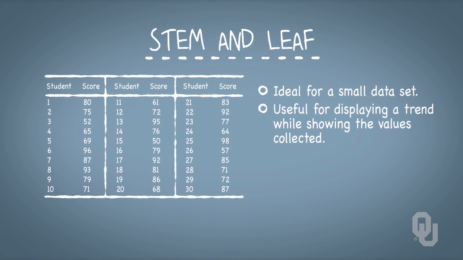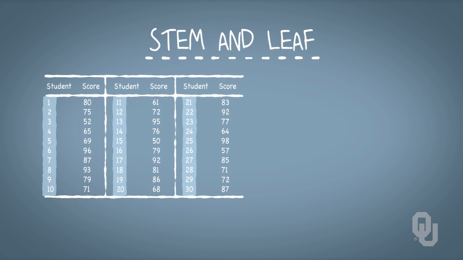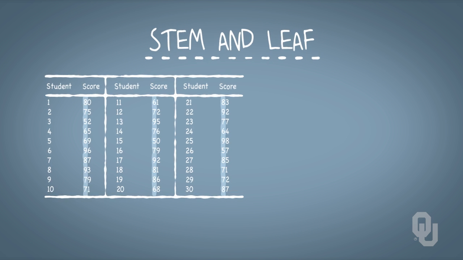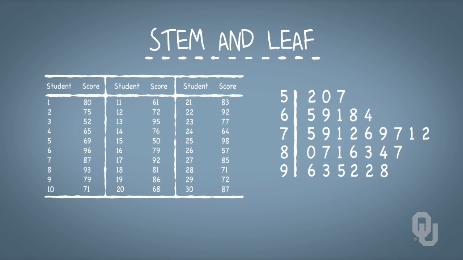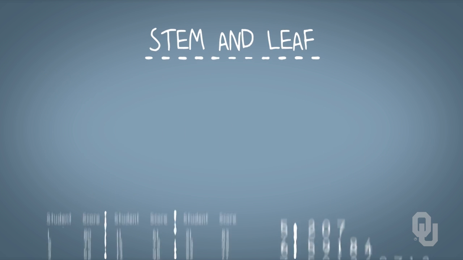For example, see our data set of integer exam scores for a sample of n equals 30 students. In this case, the tens spot stays constant, and the ones spot changes in the stem and leaf diagram in order of the data collection. Viewed on its side, it looks something like a histogram, providing a depiction of the frequency of each 10 value. Plus, we get to see the actual values that make up the shape, in case that matters to us.